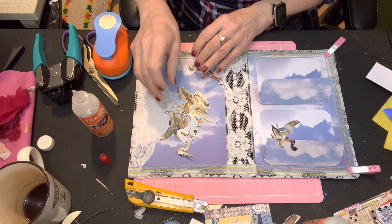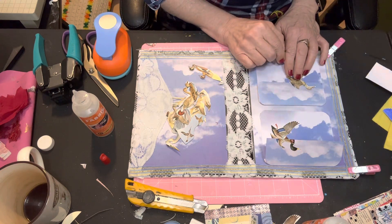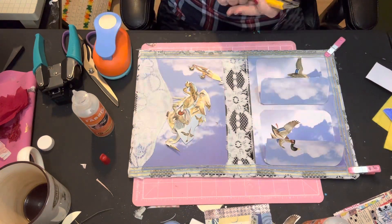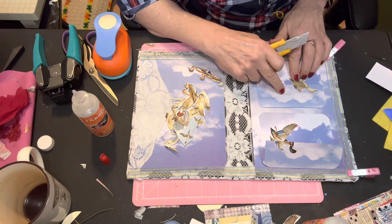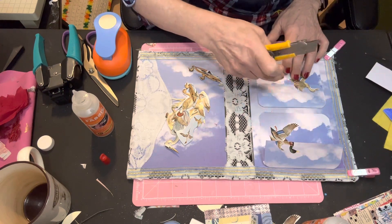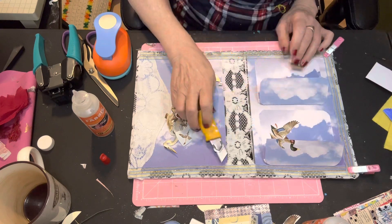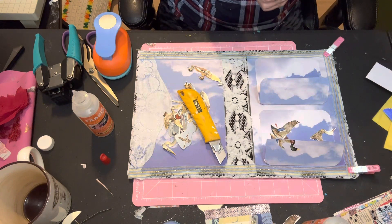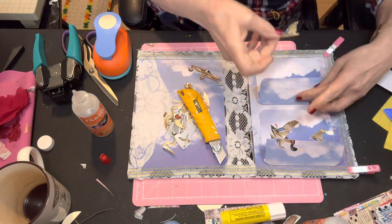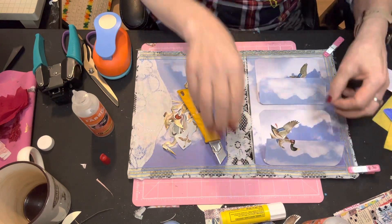Another bird on the wing — we can do the same thing on this one. This time I think I'll put it right there. Where's my glue stick? I don't know about you, but I'm always losing things. I put them down thinking I'll remember where I put them, and then I get busy and they just wander by themselves — I don't do it. Who's kidding, it's me. It's always me.